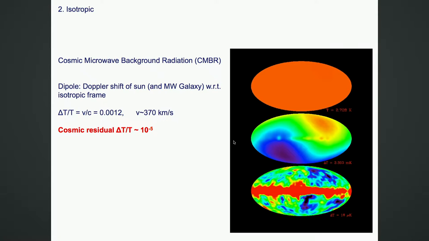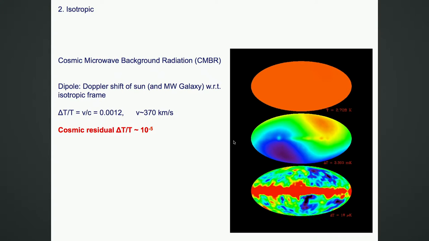Isotropicity is also just an approximate property of this map, even though it's an excellent approximation, so let's quantify that. If you measure the average temperature on this map, and you subtract the flux of photons corresponding to this average temperature, you can measure it very well, and subtract this background, this non-interesting map, what is revealed is not zero, which would be the case if the map was completely isotropic, but there is some remaining radiation that we see on this map. And this remaining radiation has an effective temperature which is 1,000 times smaller. So what remains when you subtract the isotropic part is 1,000 times smaller in temperature than the background is. In fact, that's the temperature variation here, so the flux is really smaller by a factor of 1,000.